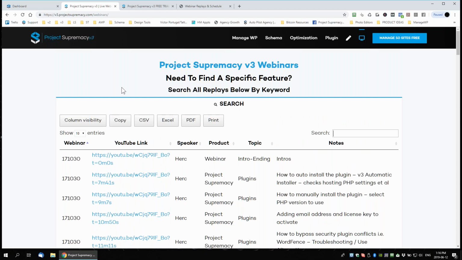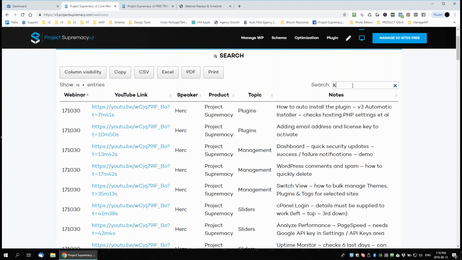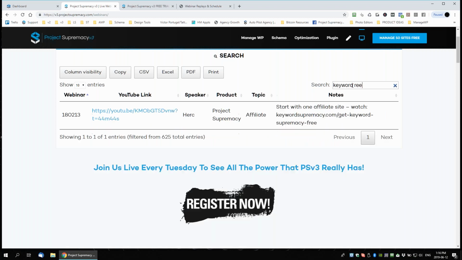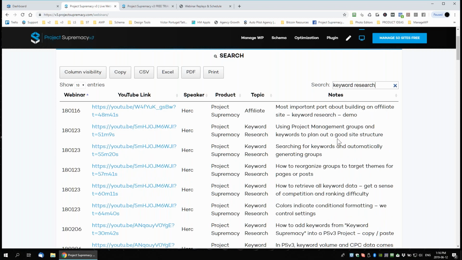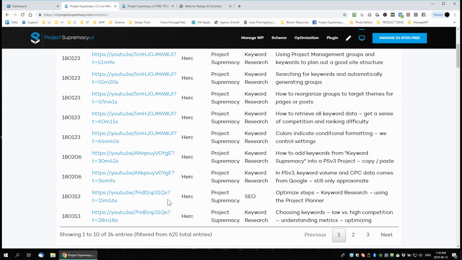So we no longer put the tabs along the top where you can go to a specific day and watch a webinar, but instead we have this searchable database of all our webinars, where if there's a specific feature of Project Supremacy V3 that you want to use, you can just literally come here and type it in. So let's just say keyword research. You could just type in that word, and then every time we've talked about keyword research in all of our past webinars, you can see we've done it 24 times out of 625 entries.